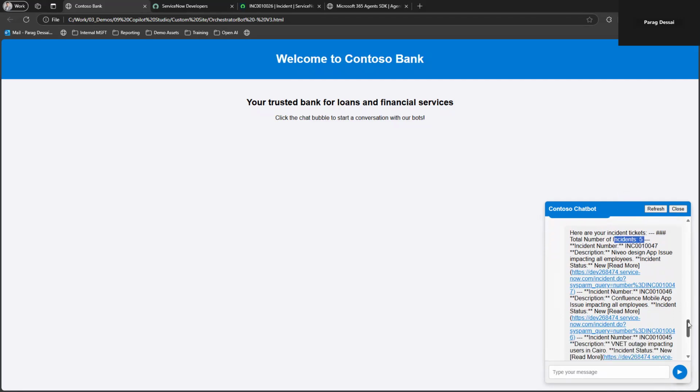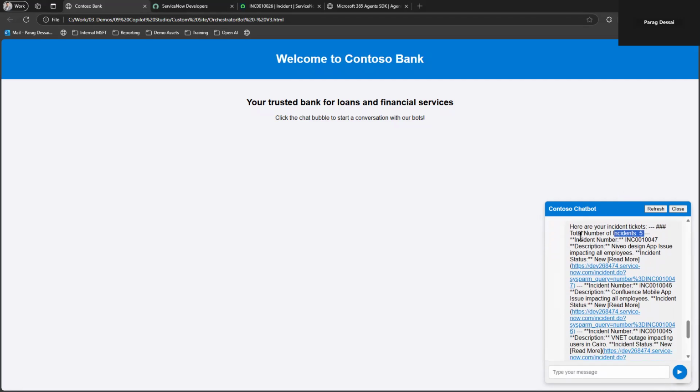Again, if I had formatted it, you could see it better, but you can see it's getting me each and every incident along with the link to that specific incident. So this is how you can enable bot agent to agent communication. And now I'll show you how I have built this.